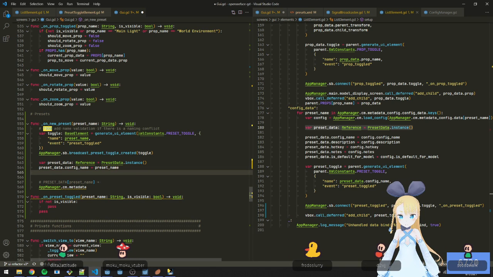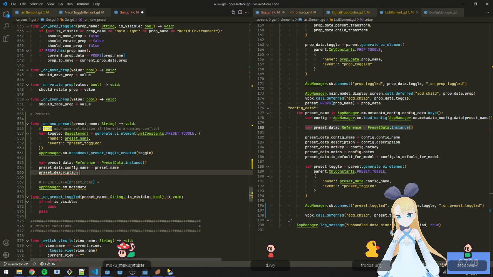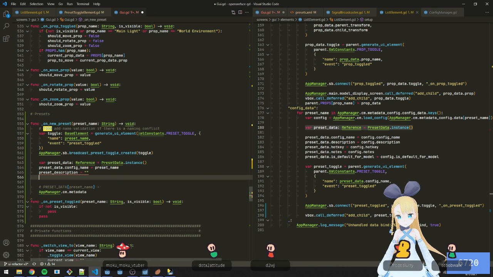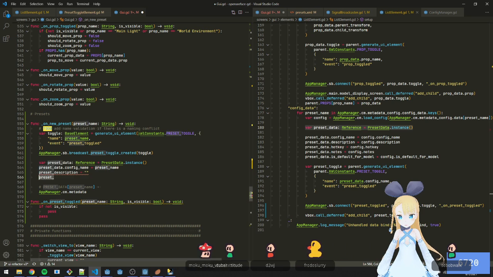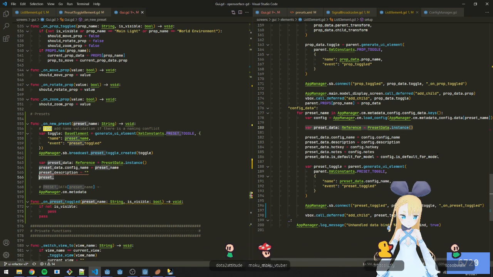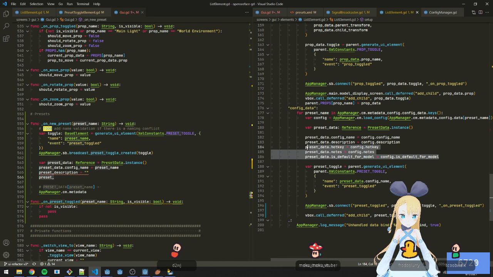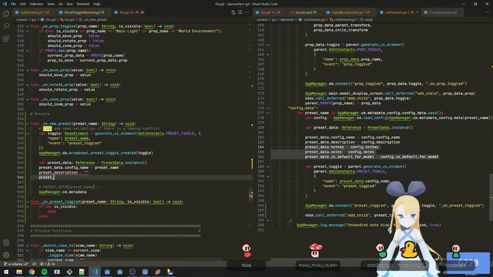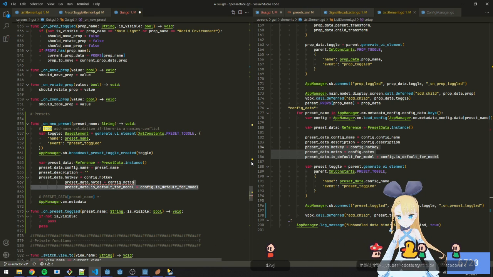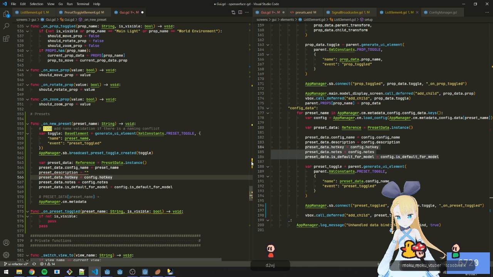And then, let's see, preset description equals nothing. That's good. Actually, all of these will just equal nothing, right? So we can just copy and paste. And then just kind of zero out these. So these are all empty strings.